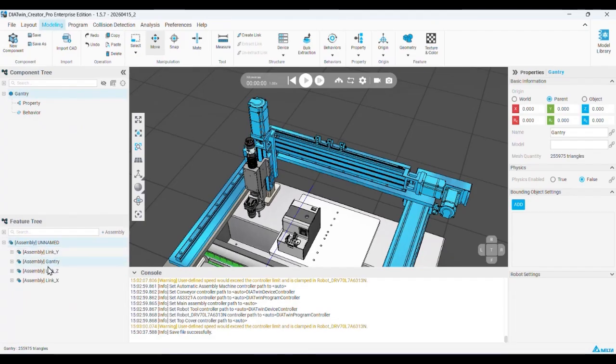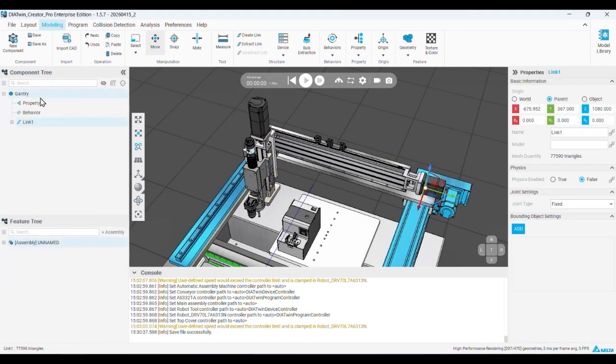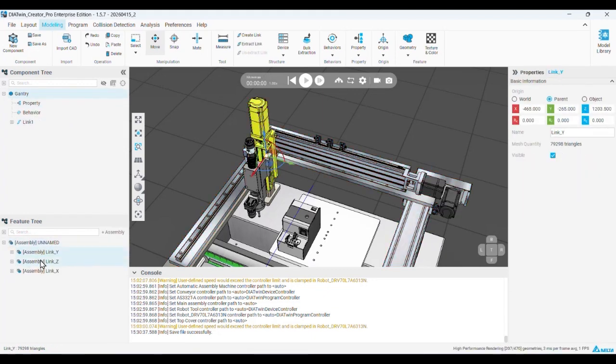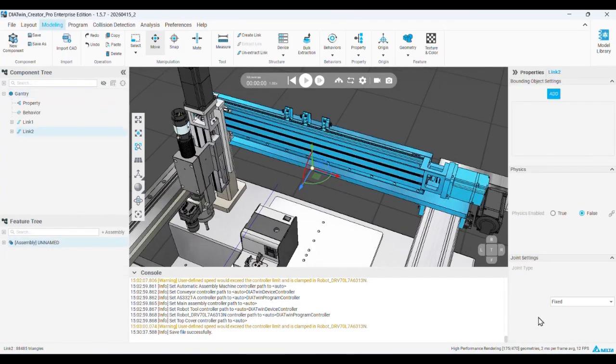So I can right click. If I don't select all of it, and you already have a very clear classification of each link, you can also do it like this. Each link, just press apply. And back to the gantry. You can also do X, right click, each link, select origin, apply.